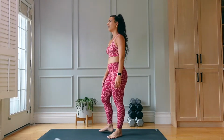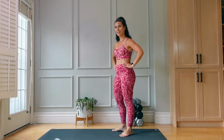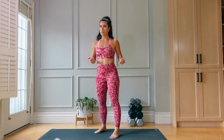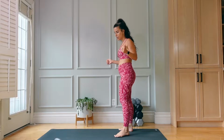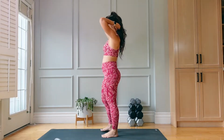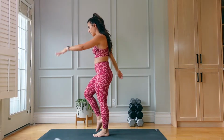5, 3, 2, 1. Woo. Yes, we're doing amazing. Heart rate is elevated. That's what I want. Heart strong, body stronger is always what I say. Let's go. 3, 2, 40 seconds. Let's go.